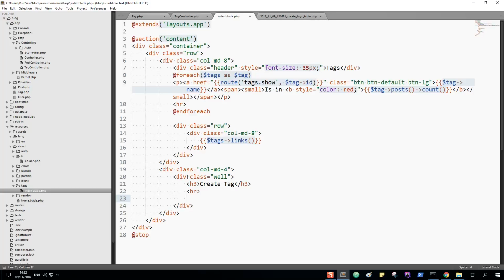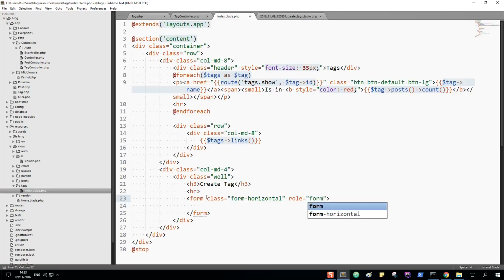We need to make a form, so let's create a form. Inside of that form, let's make it a class of form-horizontal, and the row would be a form, and right here our method would be post. Yes, okay, and the action will be our store route.